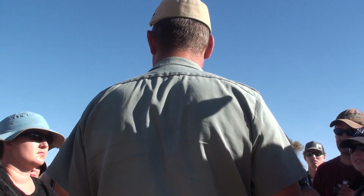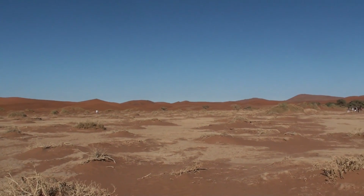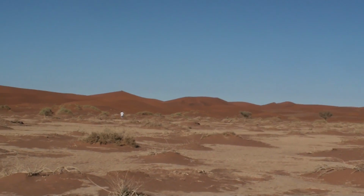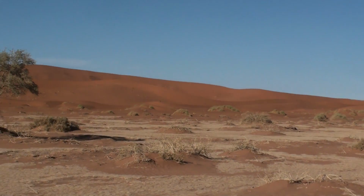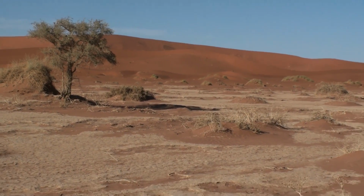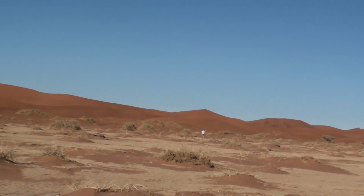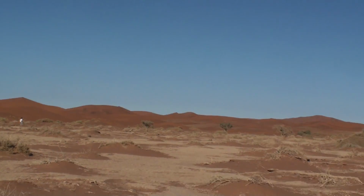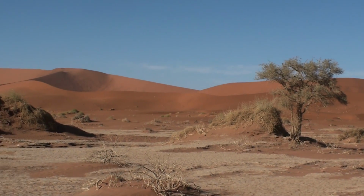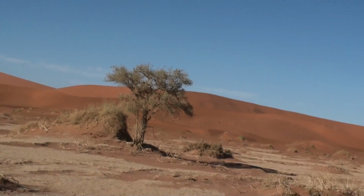We have many plants working like this. What sort of a plant is that? This is a succulent. This is the bush over here. Okay. So if you want to have some of them, don't take it now. Otherwise, anyway, we are going to do a lot of things and roll down the dunes and that. So rather when we come back, please ask me and I help you to find one of them. Like I say, if you're allowed, you can take one back home. When your friends come and visit you, put on a drop of water, one does it easily 20-30 times.